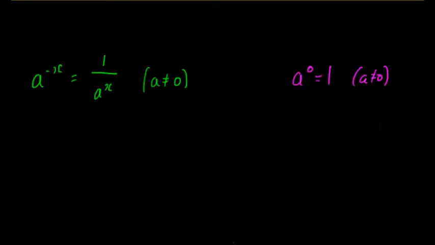So these two laws are especially important when we want to look at what the graph of an index looks like. So let's say the graph of 2 to the x. So the first law is a to the negative x is equal to 1 over a to the x, assuming that a isn't 0, and then a to the 0 is equal to 1. So for that, it's like 2 to the 0 is equal to 1, 100 to the 0 is equal to 1, negative 50 to the 0 is equal to 1. So they're all equal to 1 apart from a is equal to 0, so we don't worry about that case.